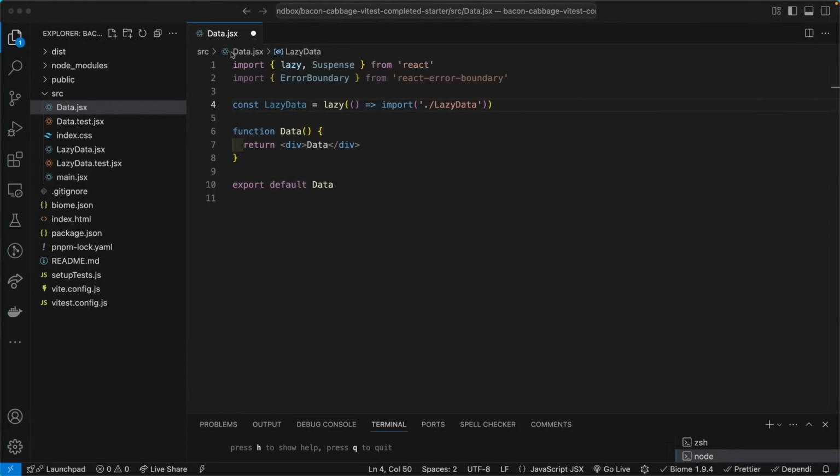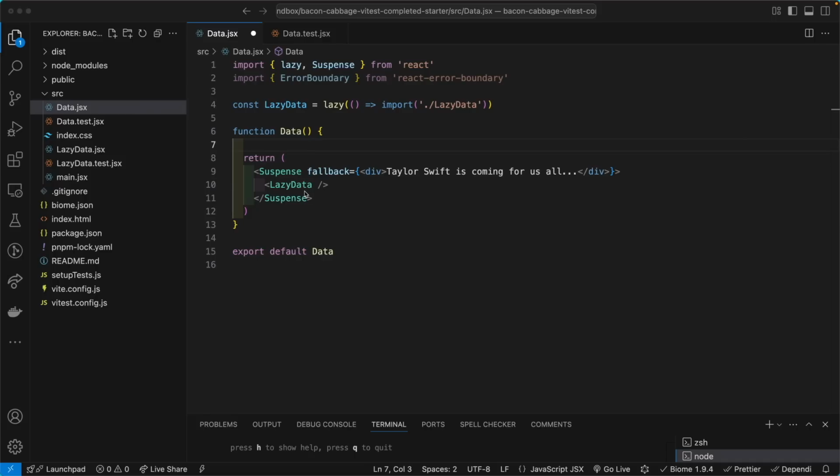So now in the data component, we will bring in the error boundary library. And I know some of you guys are really upset that I renamed bacon to lazy data, but then we'll load the lazy data by utilizing the lazy function, right? And of course, with a callback. Now, you have to declare this outside of the component itself, like this. I know this is mentioned millions of times already by other people, but just in case you're new to this, declare this outside the component, please.